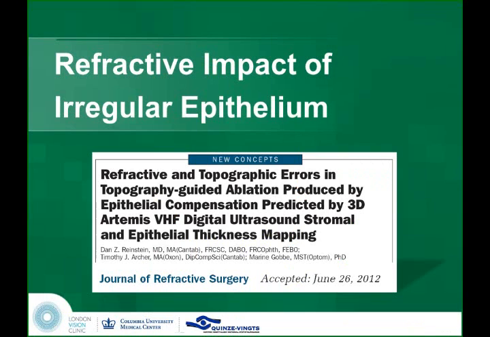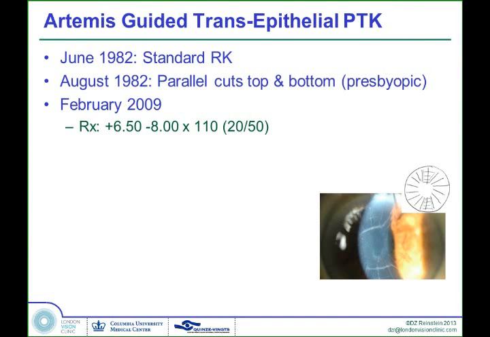So this brings us to the next level, which is to think about the refractive impact of the epithelium when it's doing this compensation. To illustrate that, here is a case that we repaired and published because it's so cute the way everything worked out. This patient had RK in 1982, and then had some extra incisions for presbyopia, a trapezoid cylinder, one of these sort of Zorro treatments on the cornea. And 20 years later, he's plus 6.50 minus 8 at 110, best corrected 20/50.